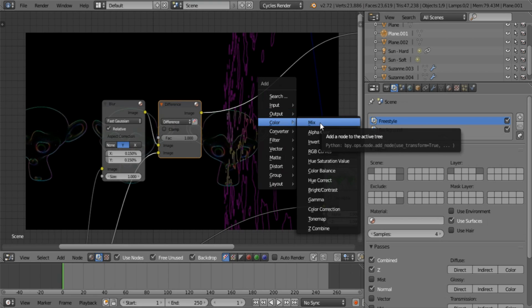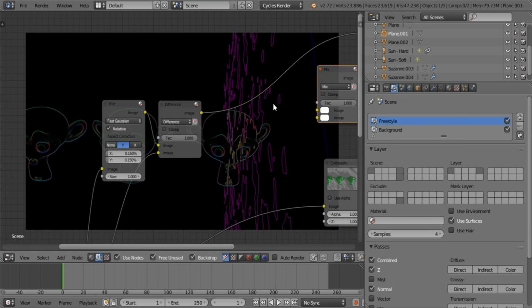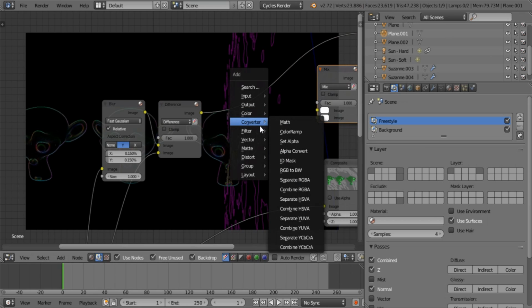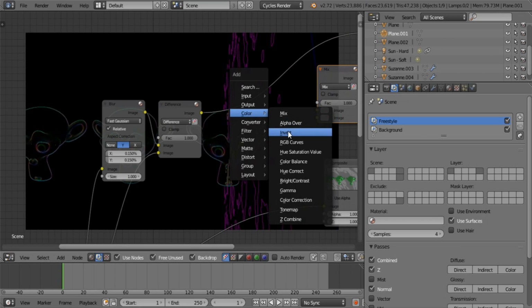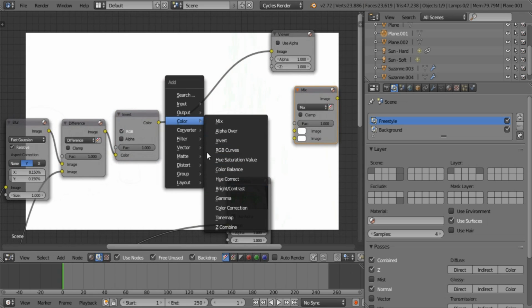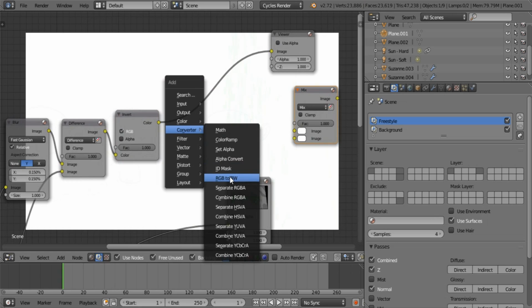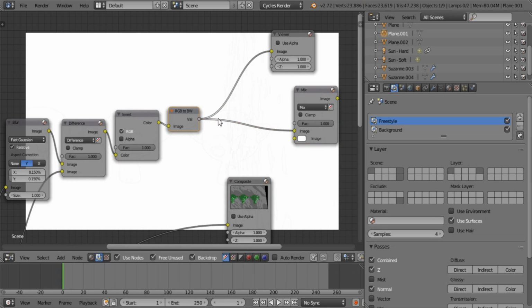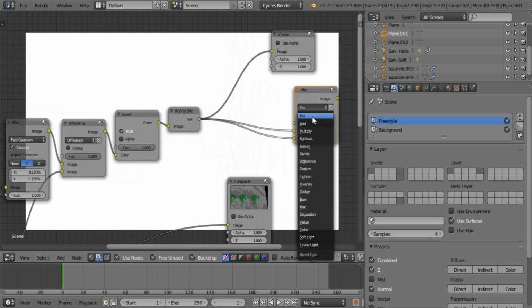Go mix, add a mix node in there, don't connect it just yet. First we need to invert our colors. And we need to convert it to black and white, which is under converter, RGB to black and white. And then you can multiply this over itself.